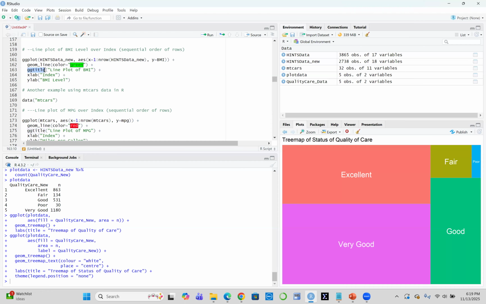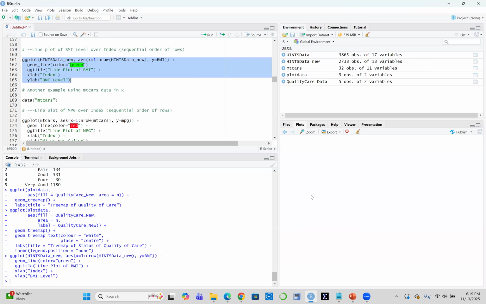Then we have ggtitle, which gives the title of the plot, line plot of BMI. Then we have xlab, the label of the x-axis, which we are giving as index, and the label of the y-axis, which we are giving as BMI level, okay? So now let's highlight everything and run it.